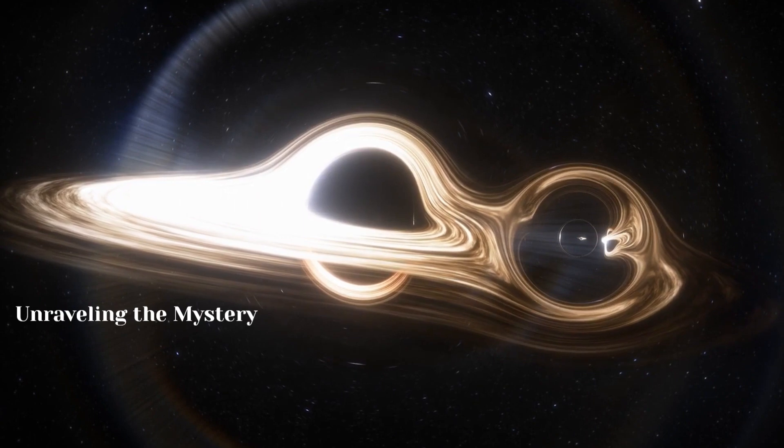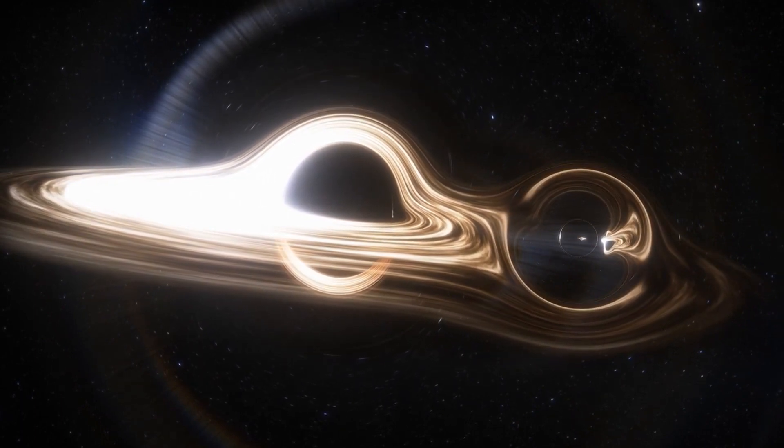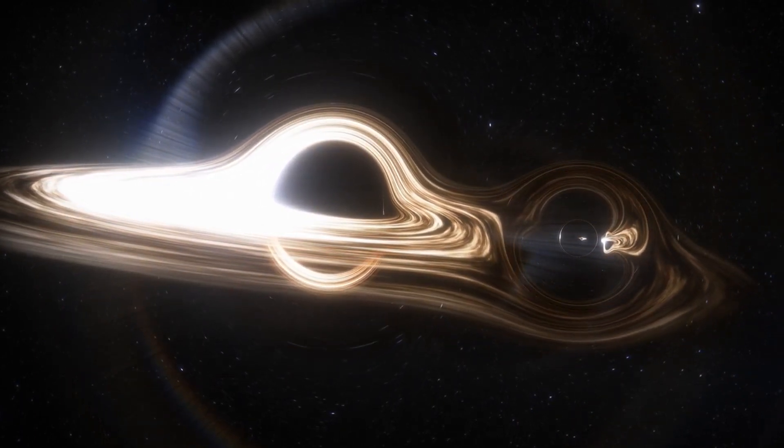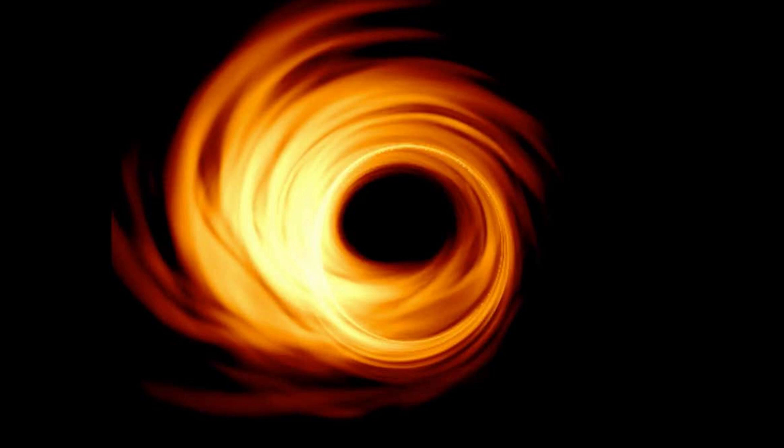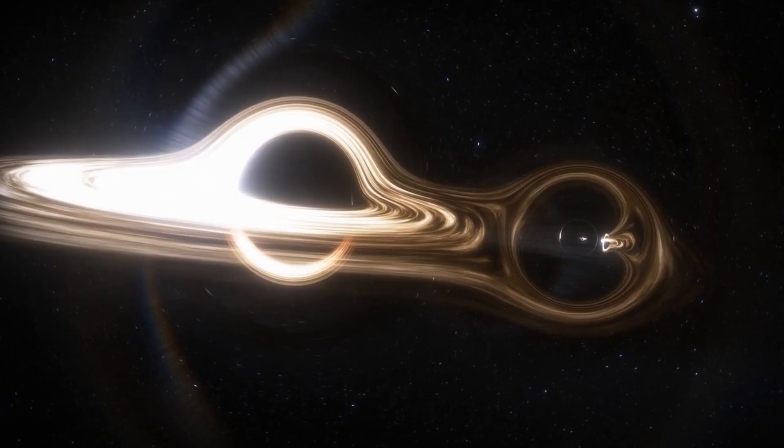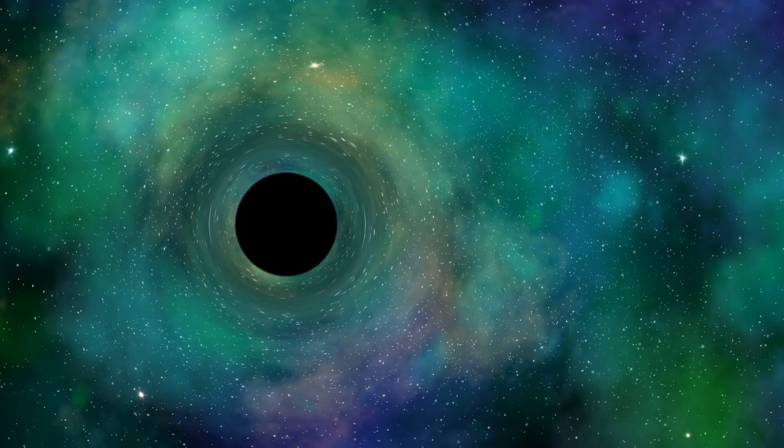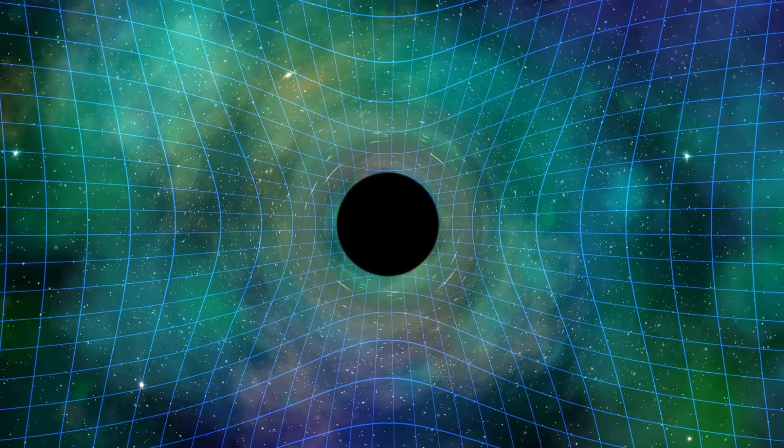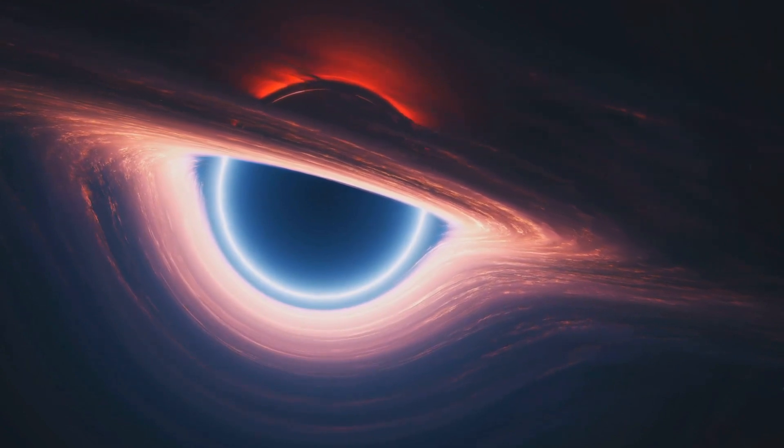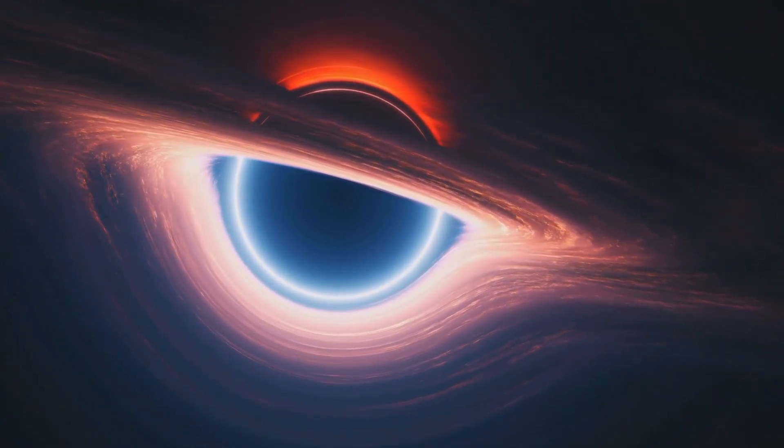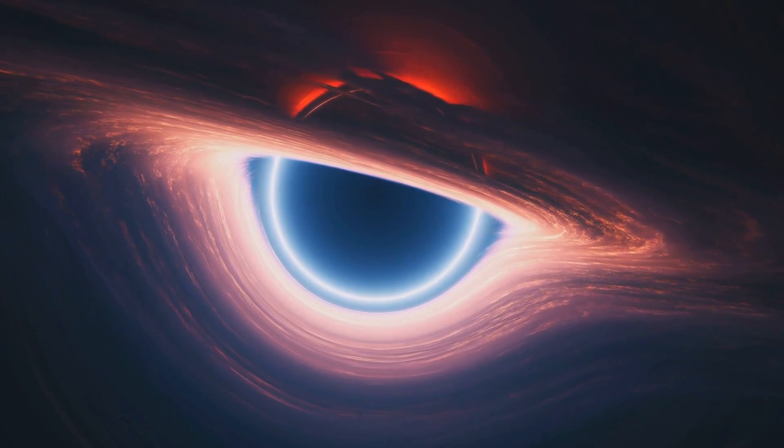Black holes, as enigmatic as they are, hold the key to understanding our universe. Now, let's dive into the current research on these cosmic phenomena. The scientific community experienced a monumental moment in 2019, with the unveiling of the first ever image of a black hole. Captured by the Event Horizon Telescope, this image is more than a cosmic postcard. It's a testament to the power of science, a validation of Einstein's theory of general relativity, and a glimpse into the extreme environments where space and time are distorted in the most dramatic ways. This image, a fiery ring of light encircling a circular shadow, is the supermassive black hole at the heart of the galaxy M87, over 53 million light years away. It's a fascinating sight that has sparked a plethora of new research and ignited even more questions.